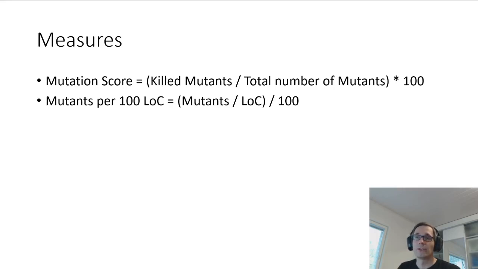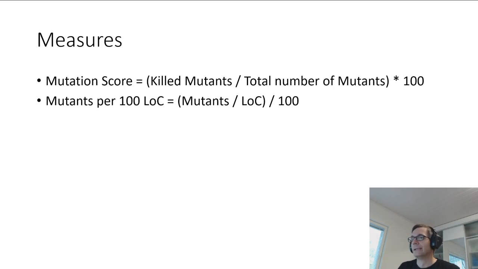Okay, we could do some measures in mutation testing. We could have mutation score, which would be killed mutants divided by the total number of mutants. The slight problem with this measure is that the total number of mutants is almost infinite. So if we have 1000 lines of source code, I think it would be easy to generate at least 10,000 mutants.